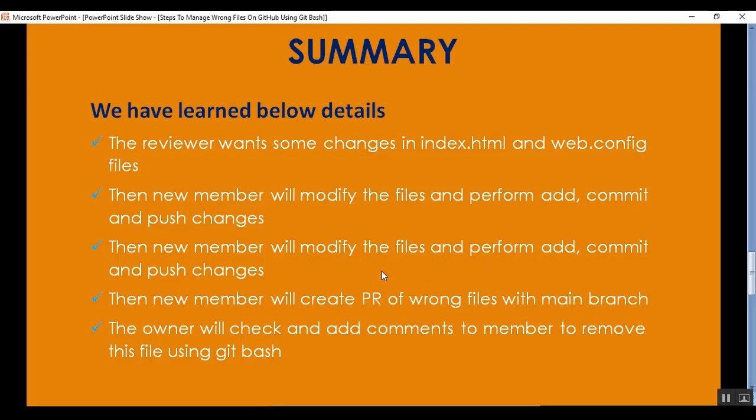And the new member will create a PR of wrong files with the main branch, and the owner will check and add comments to the member to remove these files using Git Bash. So this point number 3 is that the member will create a PR of the wrong file with the main branch, right? So this one I already have discussed.